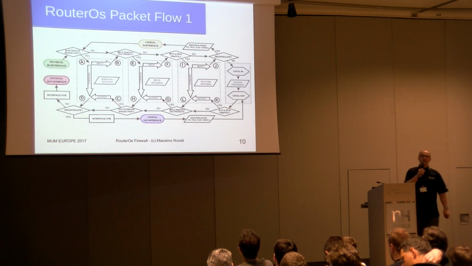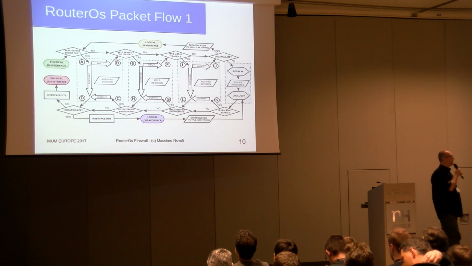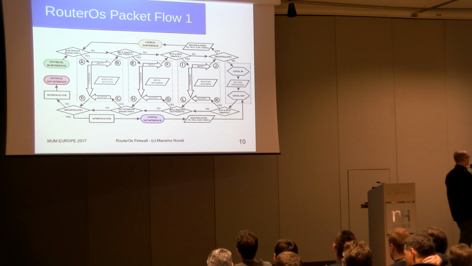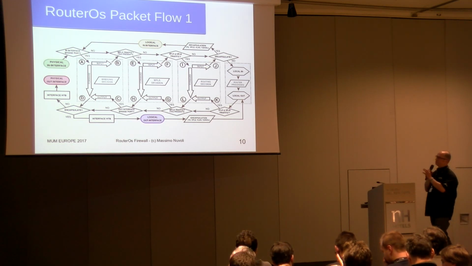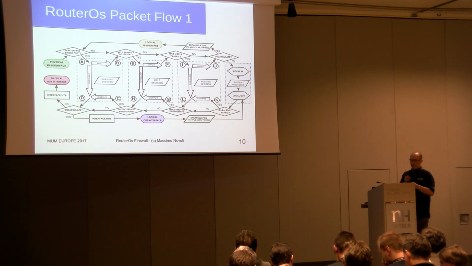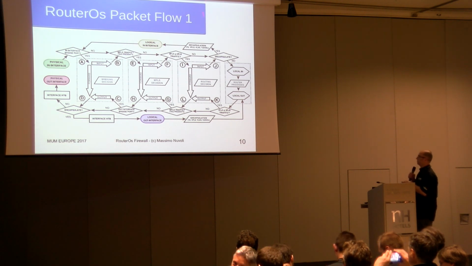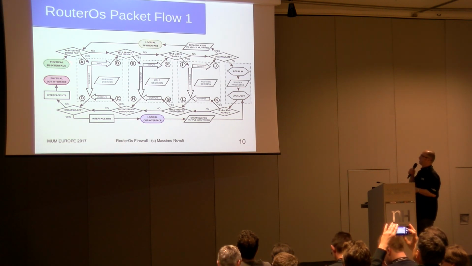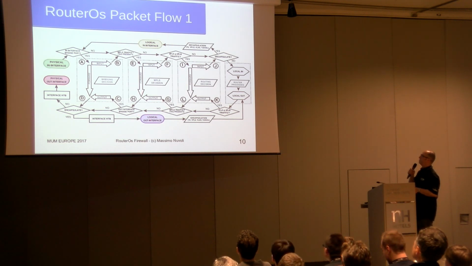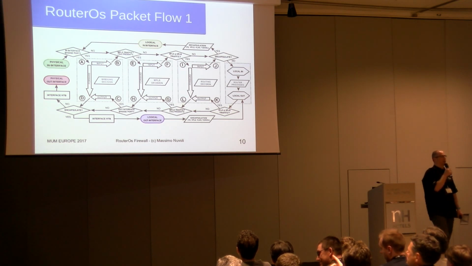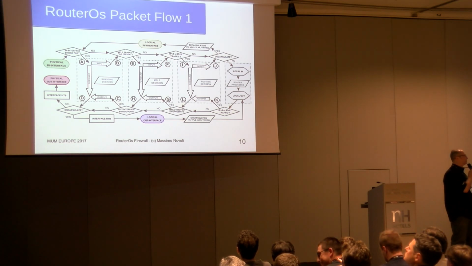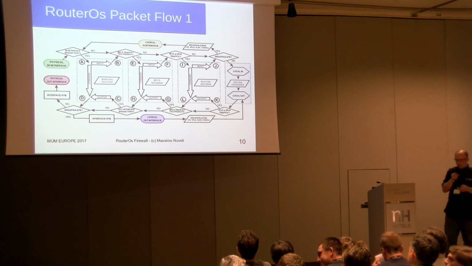To understand well where the firewall is in RouterOS, you must look at this graph. It's a little confusing, but it's a good reference because in this graph we have physical interface, in interface, out interface, logical interface. It's a complete graph of the packet flow inside RouterOS. But it's a little complex.